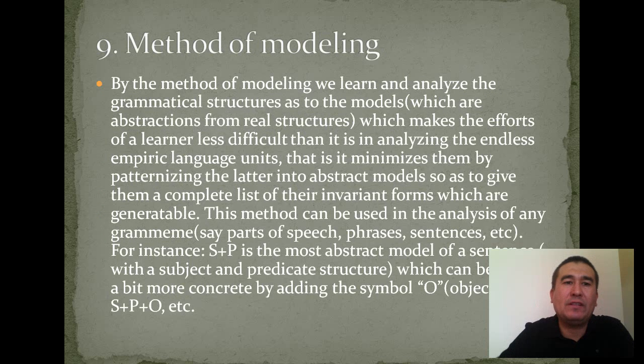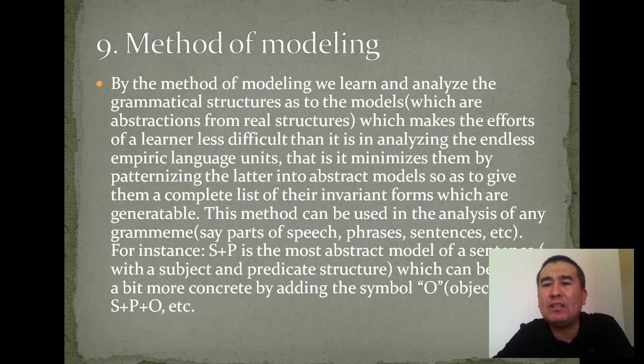We have come to the ninth method, modeling. By the method of modeling, we learn and analyze grammatical structures with models, which makes the effort of a learner less difficult than analyzing the endless empirical language units. That is, it minimizes them by patternizing the latter into abstract models so as to give them a complete list of their invariant forms, which are generatable.